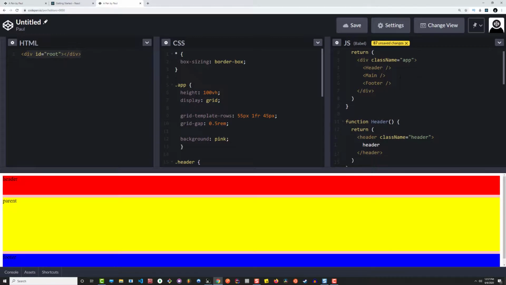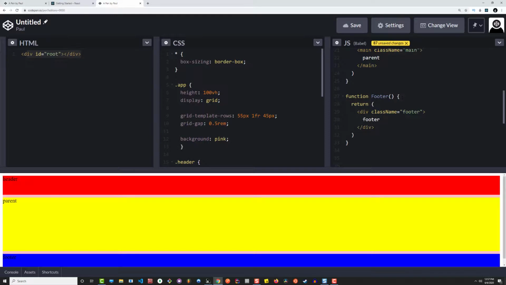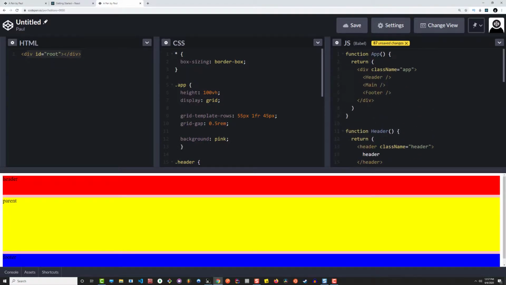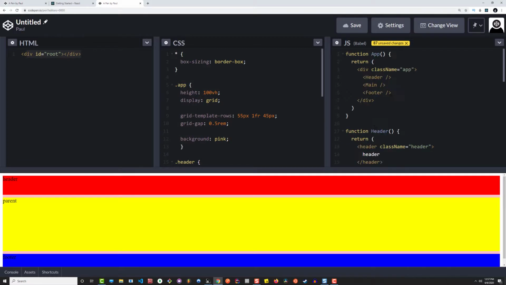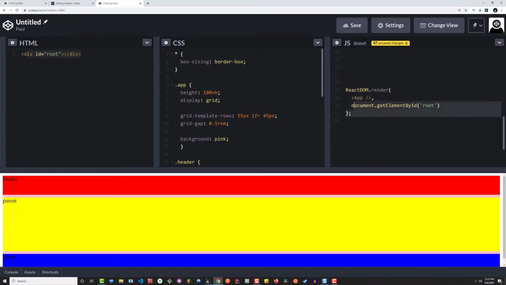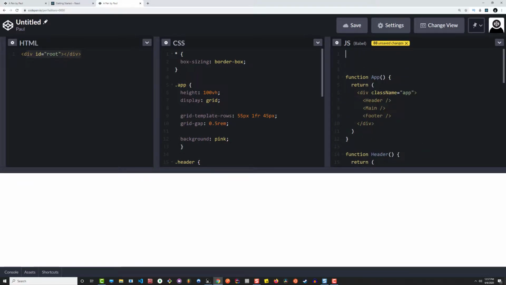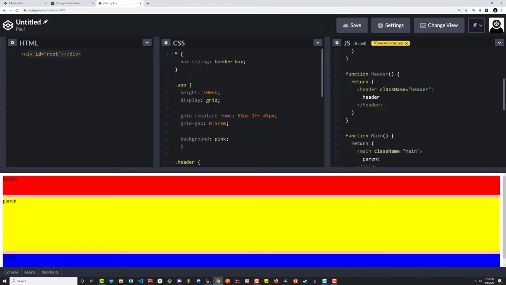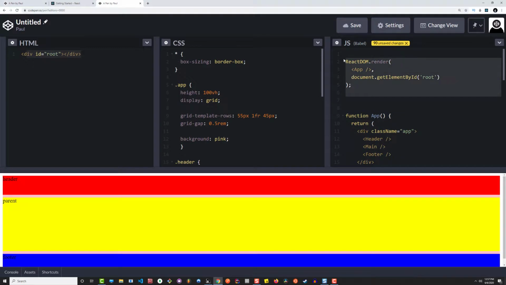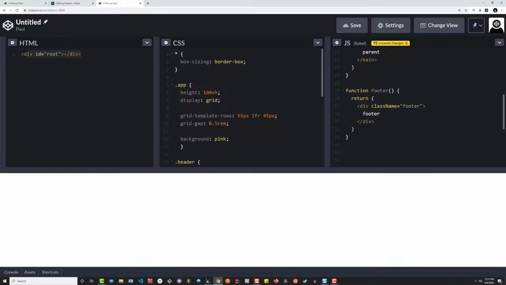So the next step here is we're going to take these same elements and we're going to convert them into arrow functions. And one thing I want to mention to you guys, remember I said how you always want to declare your functions before you call them. Because these are functions declared with the function keyword, they actually get hoisted to the top. So with these functions, I could actually use them before I declare them and it's still going to work. But we're going to see with arrow functions, that's not the case. So it's a good practice. It's always good to make sure that you call your functions after the fact.